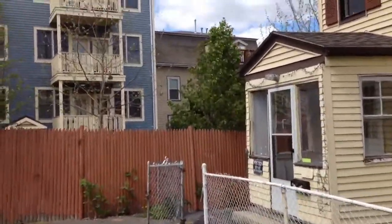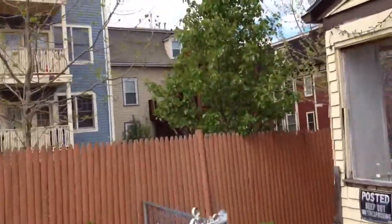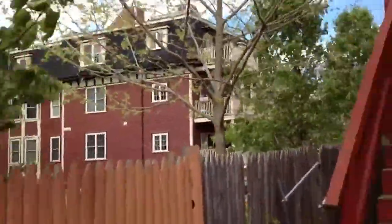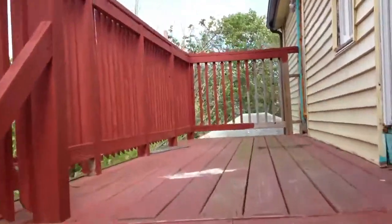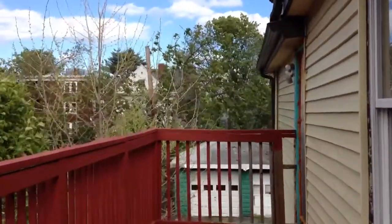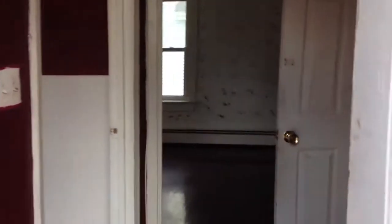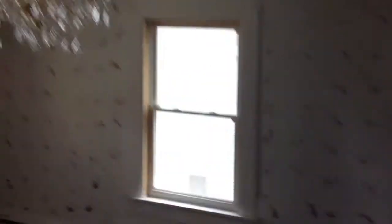We're going to go take a look at just the second floor. The first floor currently has a tenant. And we can't get into the basement because there's no direct access from the second floor to the basement. I'm here because I have a client who wanted to make an offer — he hasn't seen it yet and wanted me to make a video for him. But I am going to tell him to save his money, save his time, and save himself the headaches.